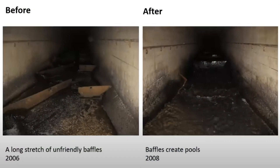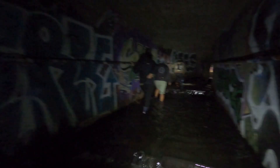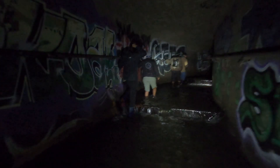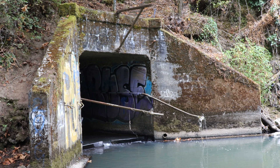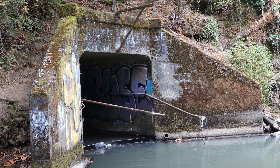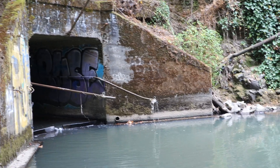Around 2008, the Oregon Department of Fish and Wildlife installed a series of baffles on the bottom of the culvert to simulate a stream bed and break up the flow. A baffle is a channel-spanning weir of sorts that has a notch in it for water to flow through, creating a meandering path through the culvert. At times like this in August, flows are really low and some of the baffles aren't even flowing, which makes it very difficult for fish to pass.